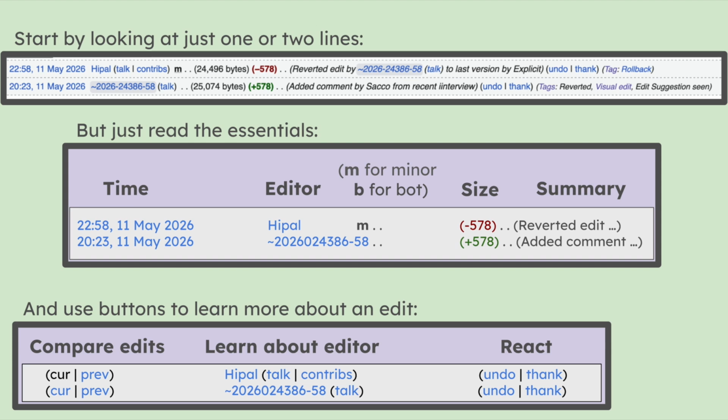The last button is quite different. It's the thanks button. And I made a video on this, but it's generally a really nice habit to get into when you see edits that you like, to thank the user who made them. And finally, there are multiple ways to approach any of the actions that are shown on this edit toolbar. So you can always talk to a user and thank them directly on their talk page, or thank all of the editors that have worked on a page.